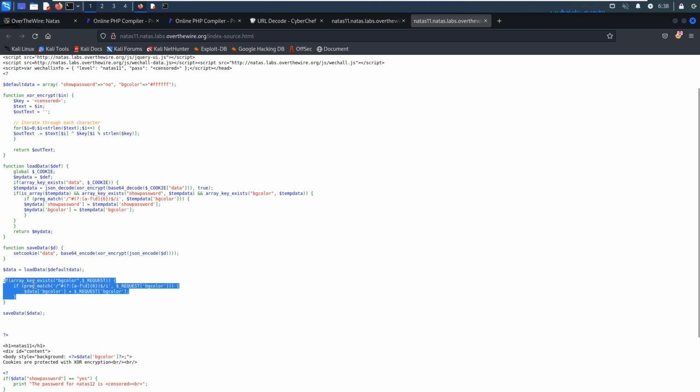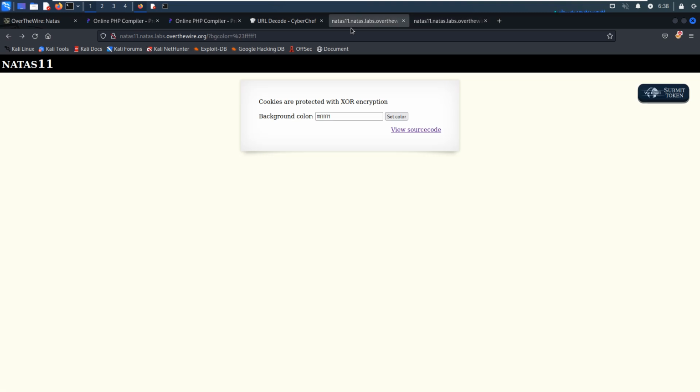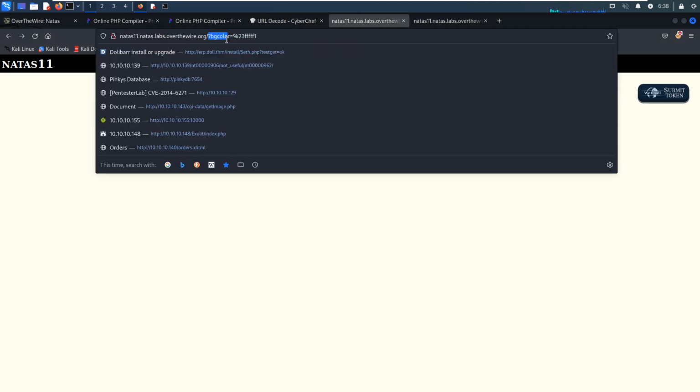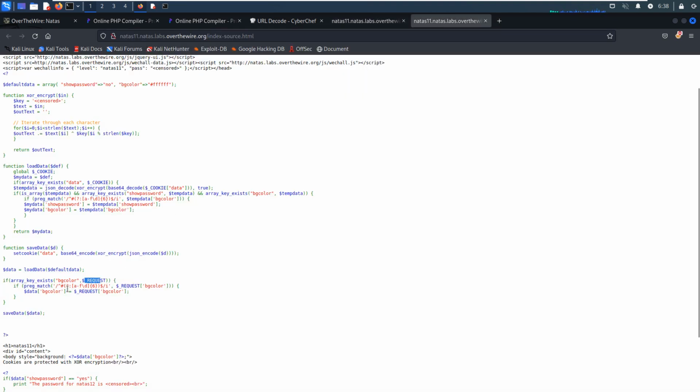Okay, and here is some conditional. If the array contains a key, and the key name is bgcolor, and the request, I think request should be this one. So request parameter, and then we'll do the regular expression match, and then the data, this array, the key should be bgcolor, so it means that we can change the background color.